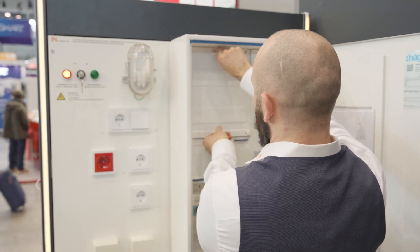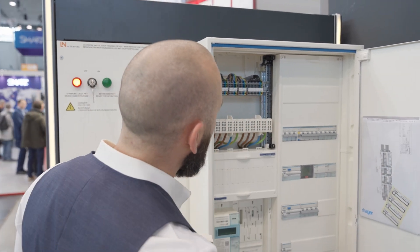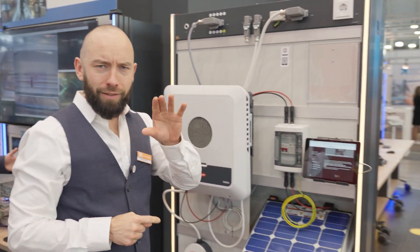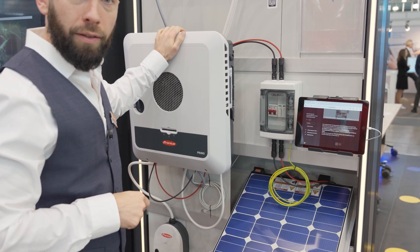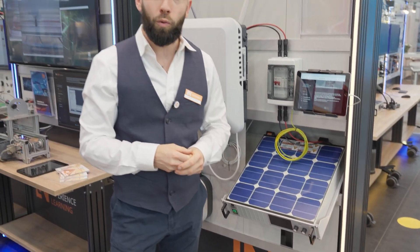What do we find on the other side? Behind this plastic cover are exactly all the elements where the trainee must correctly place the cables, select the correct connections, and properly connect the plugs from the other side. From the other side, with all these different connections, the plugs must all be correctly connected so that all elements can be connected together again. Here we see the familiar inverter and our weather maker device which emulates the solar radiation. The overall topic is the same, but here clearly with a focus on hands-on wiring.